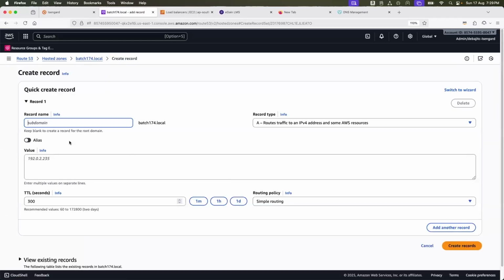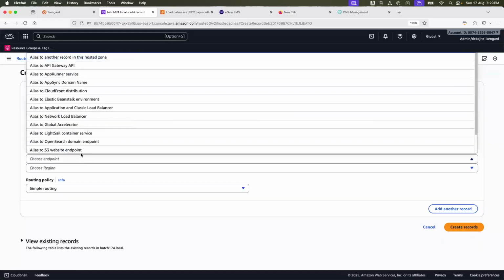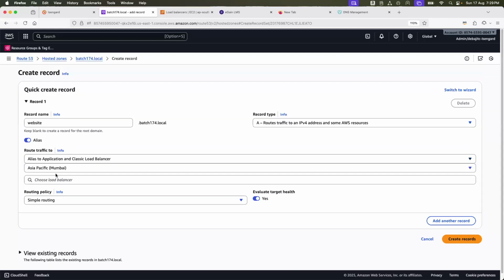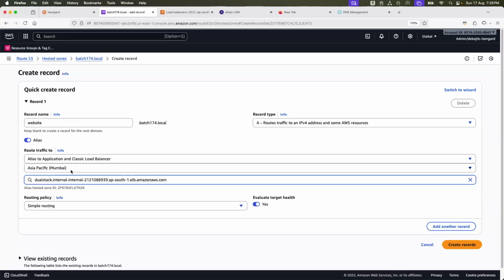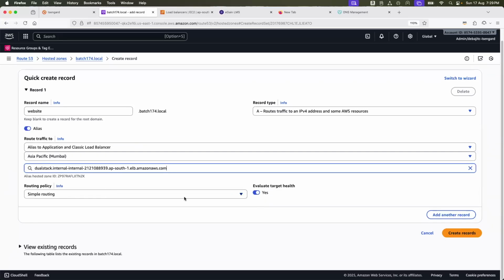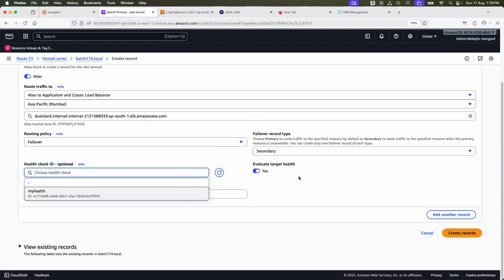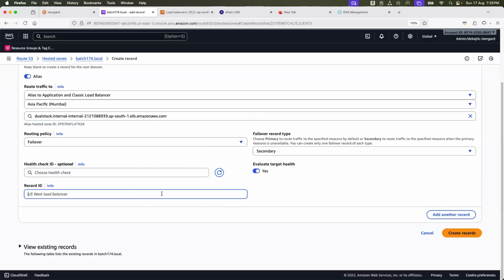Website. Second record, you understand now. I have to create it for the second region load balancer. For me, actually, I don't have any Hyderabad, but let's consider the second region in Hyderabad. You understand it shouldn't be the same, right? And here it is also failover, and the failover record type is now secondary. Health checks are optional, right? Not a problem. I think I don't need them now because for primary it is already there. These two.